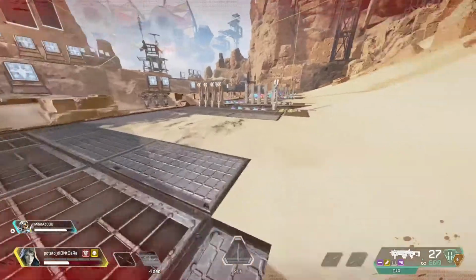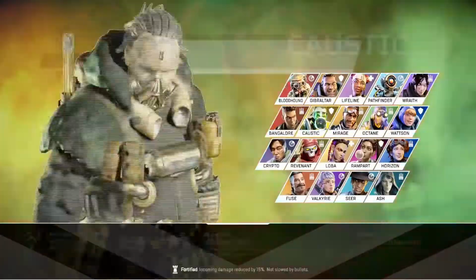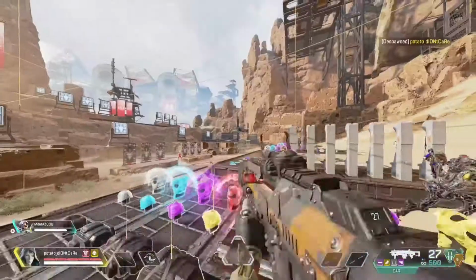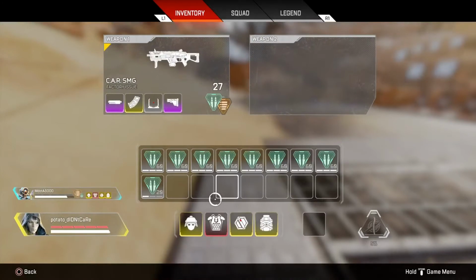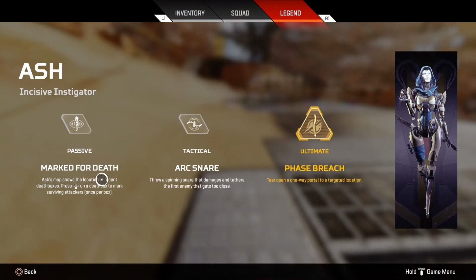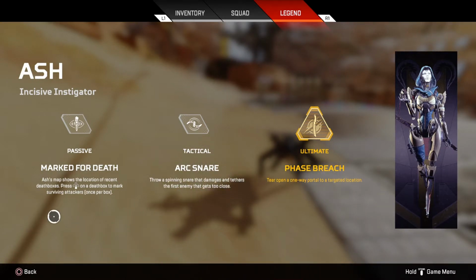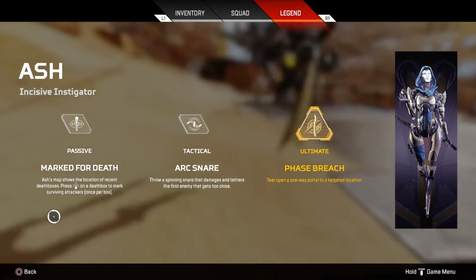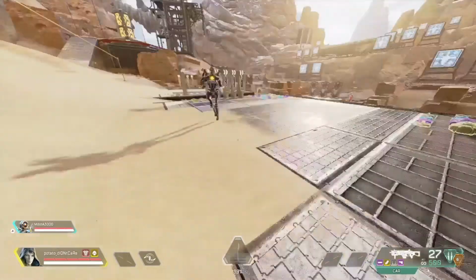Tip number 2. If you see any death box, you can't do this in the firing range, but if you see any death box just sitting there, you always want to use your passive. Your passive is marked for death. Now, it shows it right here. Ash's map shows the location of recent death boxes. Press down on the D-pad on a death box to mark surviving attackers. You can only do that for one box.